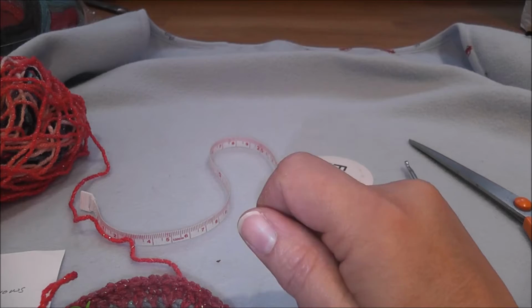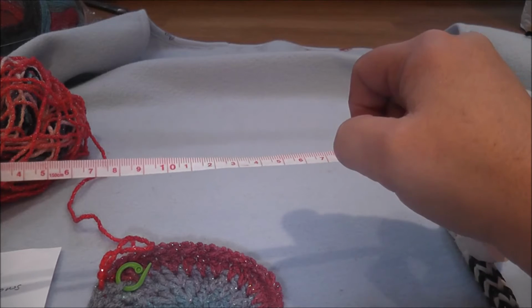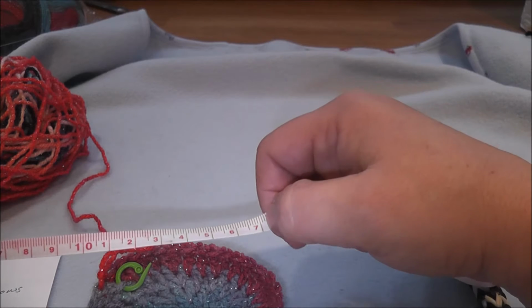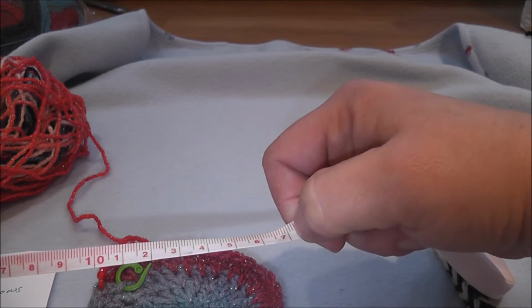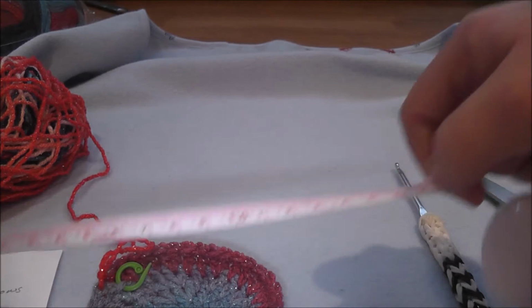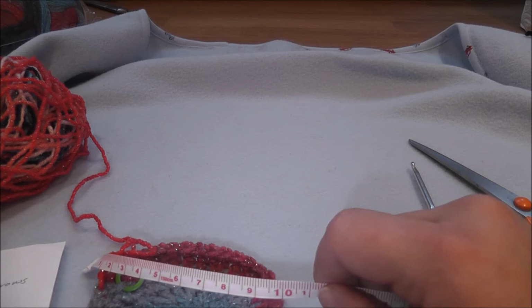Okay, so now this is important also for the hat size. This is where the tape measure comes in. What you need to do is measure the circumference of your head, and note that down. If you've got a lot of hair and wear your hair in a bun, like me, then do a measurement without the bun and with the bun, if you're going to be putting the hat over the bun. And if you put your bun on the top of your head, like many do these days, then you have to consider that in the height of the hat.